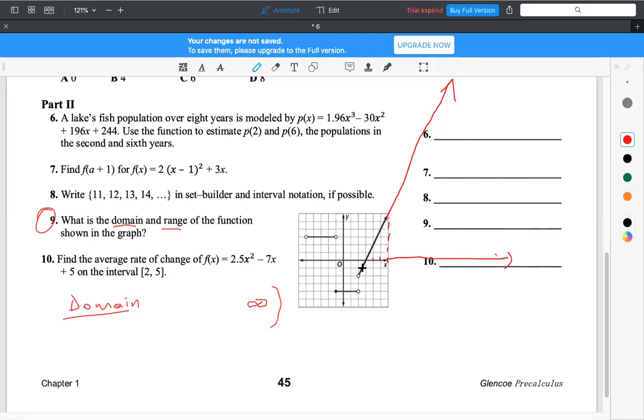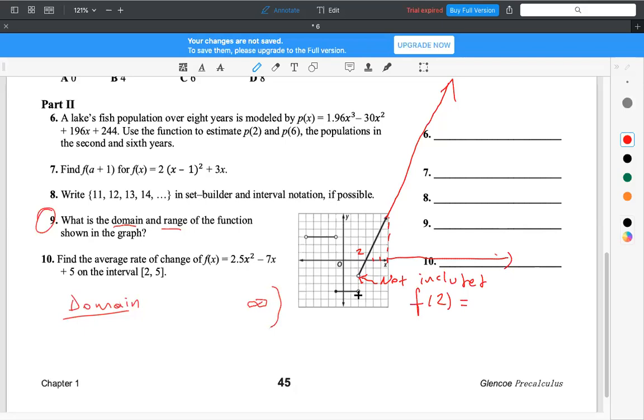But here, when I look at this, it is 2. For 2, is this function defined or not? I mean, what is the f of 2? When you look at here, what is the f of 2? Can you tell me? -2. Why is this an open circle? What does it mean? It means it's not included. So when x is 2, it's not -2.